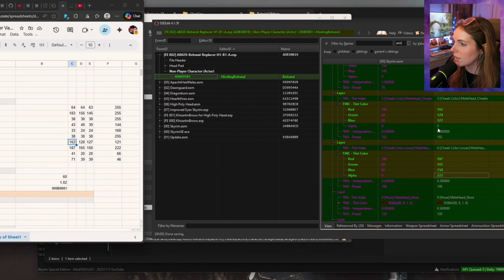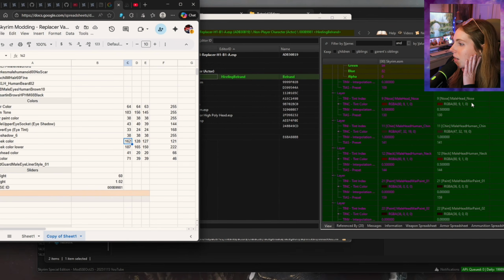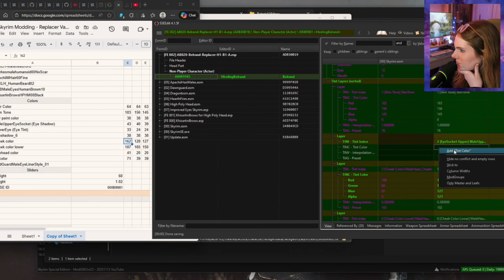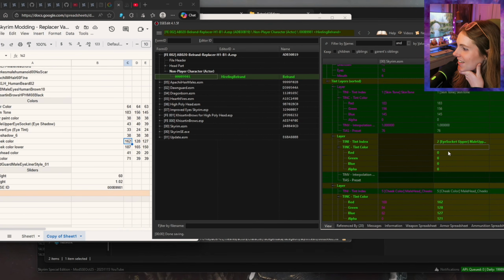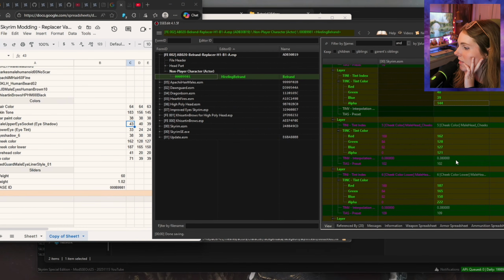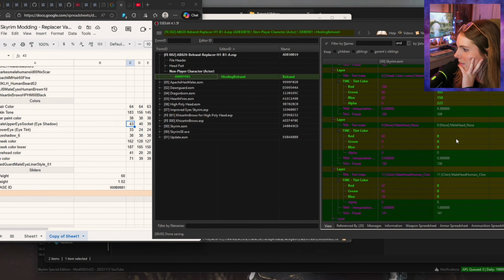127. They say you don't have to put in the alphas, but if I have them, I'm going to put them. That's just my preference. Again, I'm trying to give it everything it might need. I know I don't have them, but I don't think I ever delete the color. I think I just leave it alone. Haha. See, I'm learning and teaching you at the same time. Okay, so we're going to add our tint color because I have the upper eye socket, which is the eyeshadow. I don't have the other information on these, so I'm just going to leave it be.